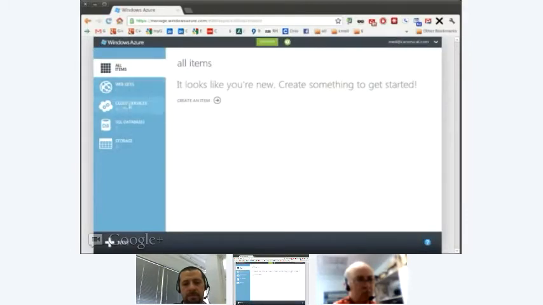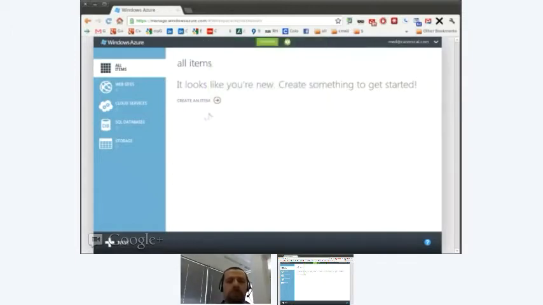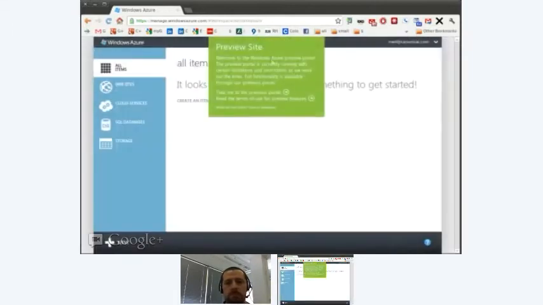What you'll see over here is there are no virtual machines. There's not a way to create virtual machines. There are no virtual machines listed. You need to go to the preview site. Let's see, we need to request them, and let's see if I can find the right link. That's not it. It seems to move around, so I don't always find it.